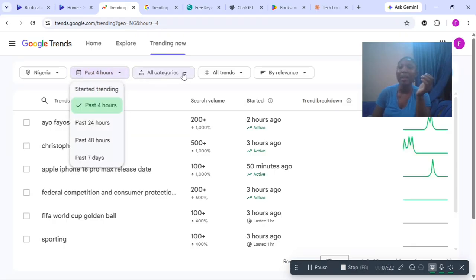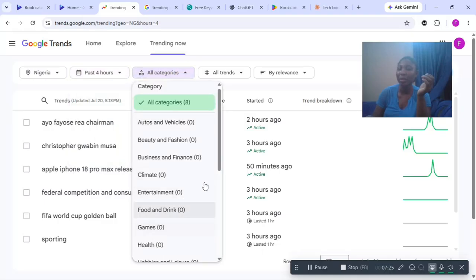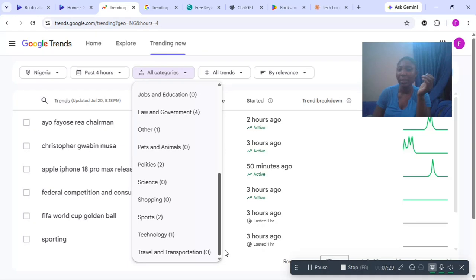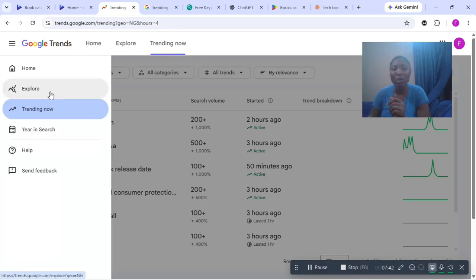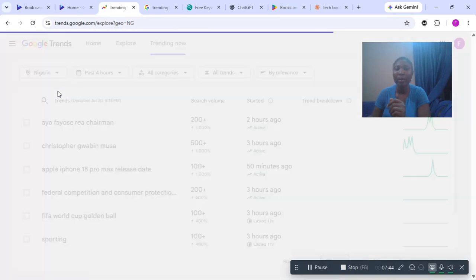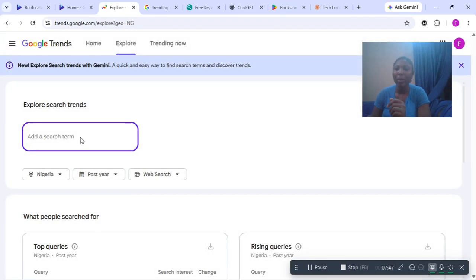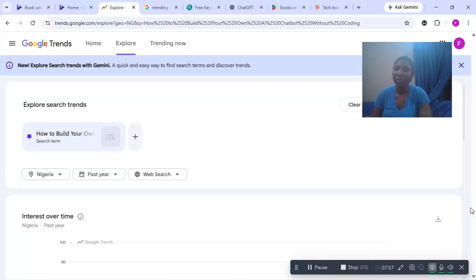Now in this part, category, you can choose your category, the one your own falls under. So for us now, we are going for book. But this part is for website publishers, I told you that. So for our Google book, we are going to go to Explore. I will click on Explore. We are going to paste that same topic I copied from Claude AI. I will paste it here, then I will search for it.